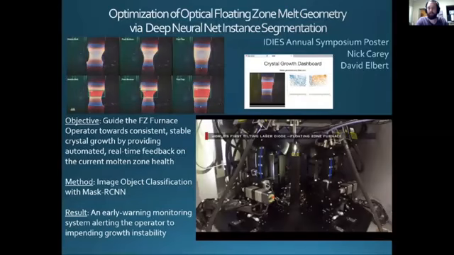Hi, my name is Nick Carey. I'm a very recent computer science PhD graduate. And this is one of my recent projects where we apply image object recognition towards a user feedback system for stable crystal growth in a floating zone furnace. This is down in the Paradigm Lab in the basement of Bloomberg.